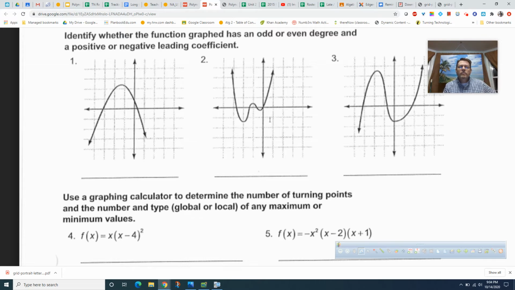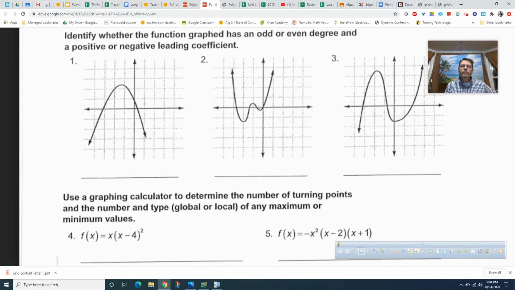Now on this one example, we've got a minimum, then a maximum, and then a minimum. This is the first time we've come across multiples of them, because up to now we've only dealt with parabolas. So this is the absolute minimum point. That's the absolutely bottom part there, so we call that a global, or absolute, minimum.